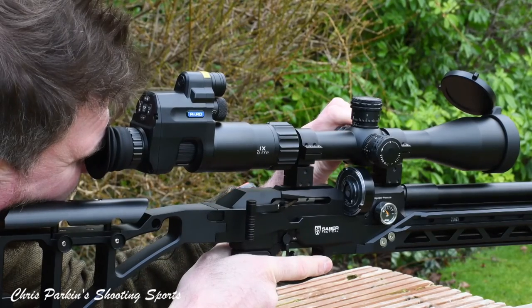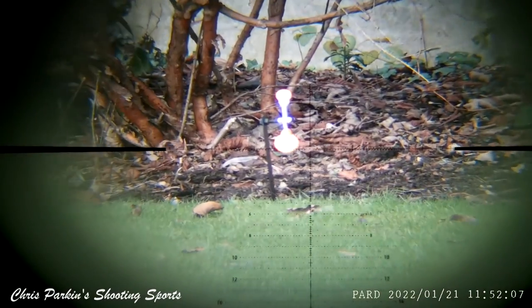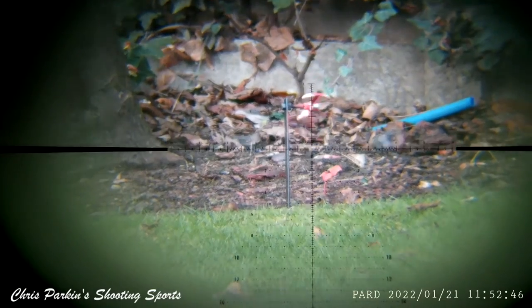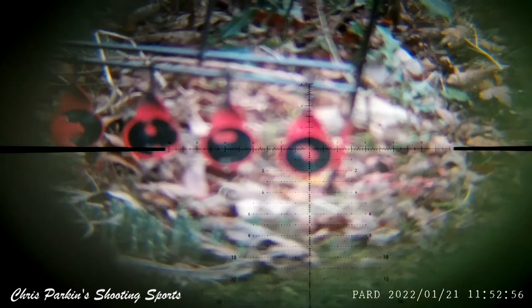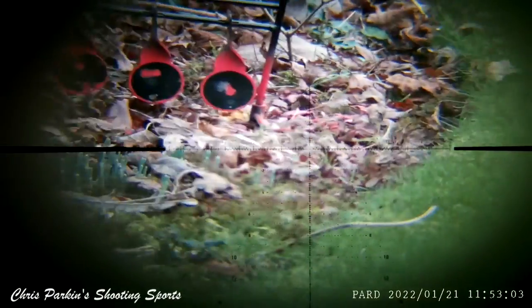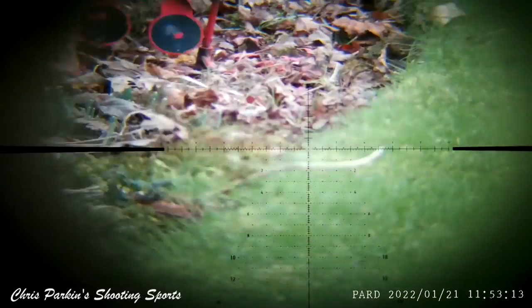Parallax is 10 metres to infinity. Overall length is 363mm. Overall weight is 737 grams. The exit pupil is 9.1 to 2.2mm from minimum to maximum magnification. Field of view at 100 metres is 6.2 to 1.5 metres. The MOA version of the rifle scope has 65 minutes of angle elevation with 40 minutes of angle windage. Click value is quarter MOA with 15 minutes of angle per turn of the elevation turret, which is 60 clicks. The reticle is an etched reticle with multiple holdover dots for elevation and windage dots to compensate for crosswind, in perfect collaboration with the click values on the turrets — which is the joy of the first focal plane system.